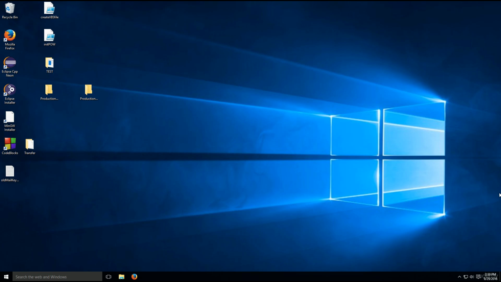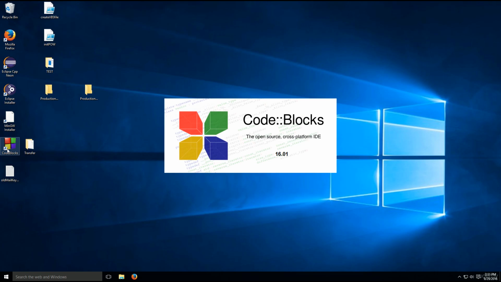Now, with that out of the way, let's go ahead and create the program for decrypting the encrypted files that the keylogger actually sends. Okay, so I'm hoping that you have Code::Blocks installed by this point in time. So just open up Code::Blocks and wait for it to start.